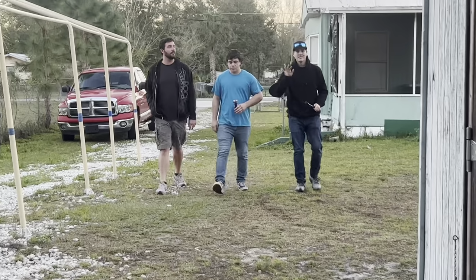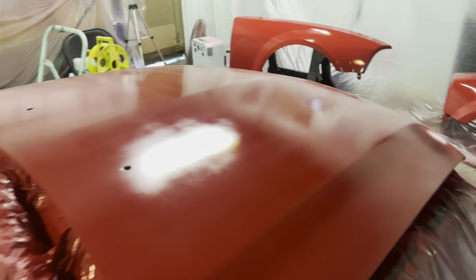The boys are back in town. This is what we got. We're gonna get this thing outside, see what it looks like in the little bit of sunlight that we have left, and take it from there.